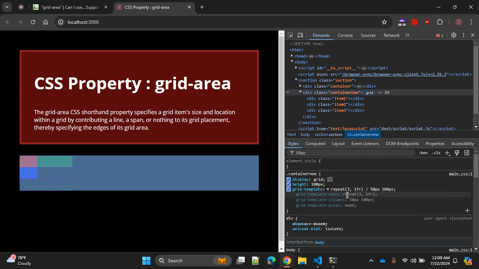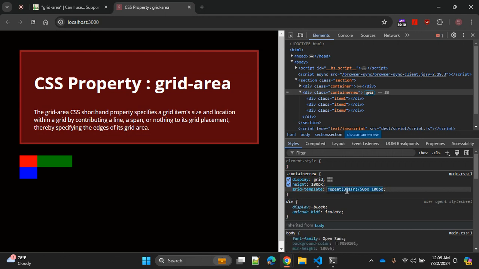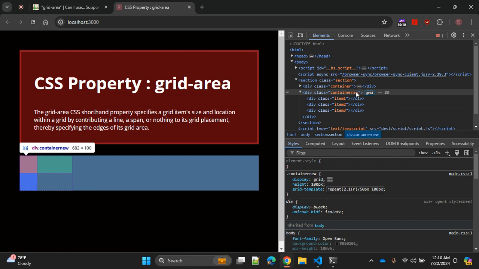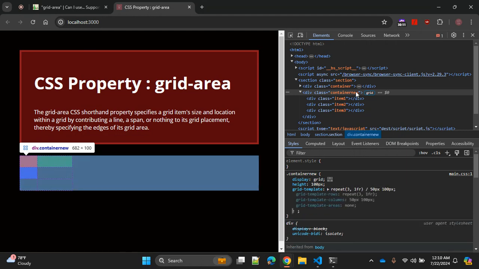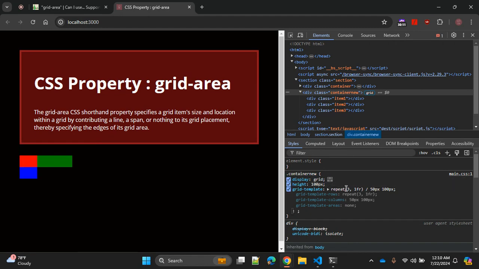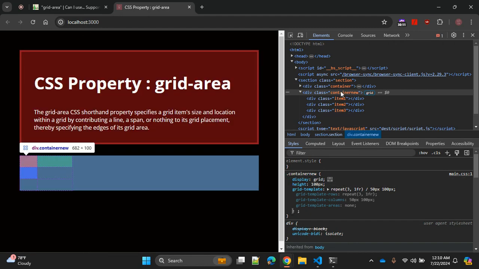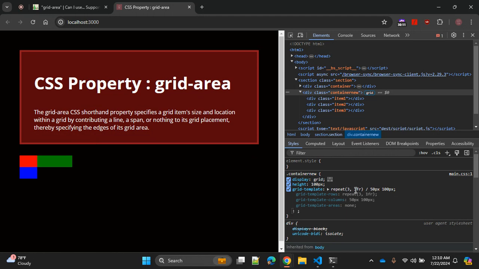As you can see, let me hover here, on the screen we have a total of 3 rows. Let me change it to 2, for example. Once you make it 2, you see the height of that grid changes. To understand more clearly, I have kept it 3. You can see we have a third row as well. There is nothing in that third row for now, but this is how it is.